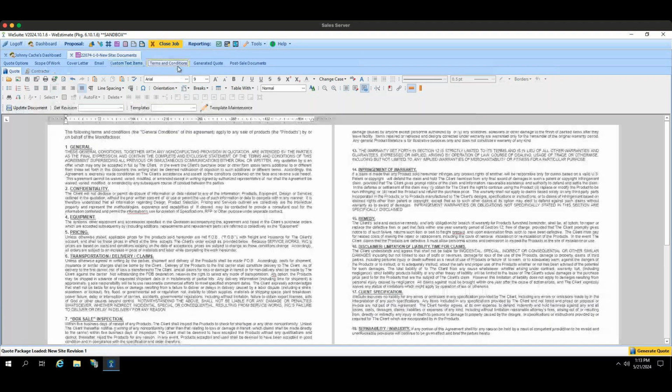Your terms and conditions, these can go either way. So we have two different types of terms and conditions that we can do. First and foremost, we have the ones that are hard-coded in, where you flip the switch for your checkbox and it turns the terms and conditions on. Or we have the ability to load terms and conditions into your system, and you can make the changes as you wish. If you're going the route that they're plugged into your system, we have the ability to password protect it as well.